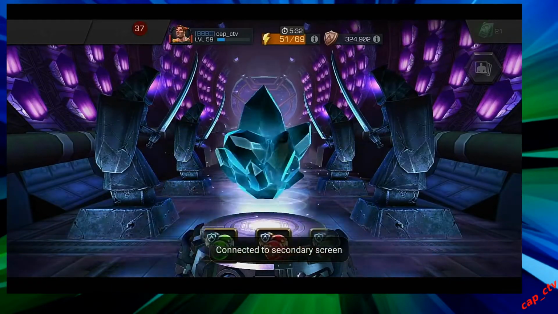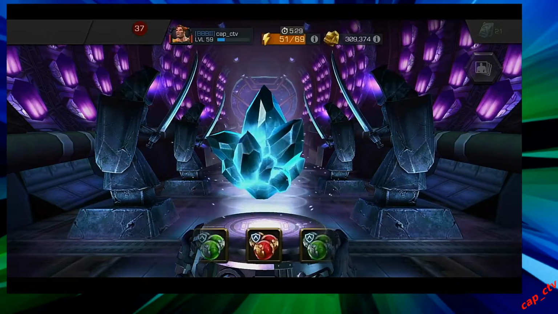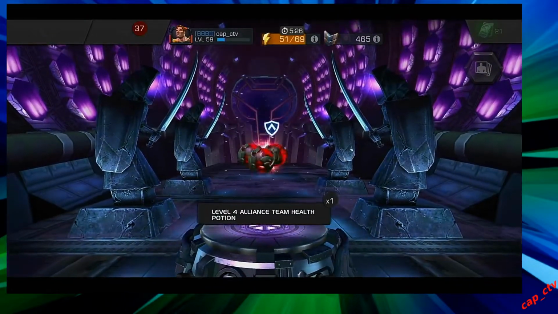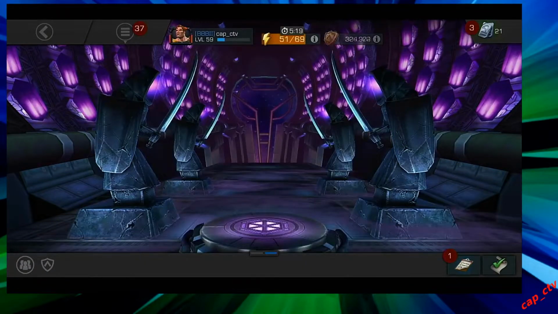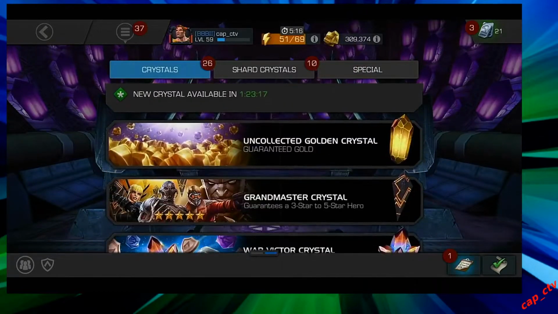Tier 2 water crystal. Sure. And this is Alliance potions and revives, which are nice to have. Oh my goodness, did it really just black out on me? Okay, screen blacked out there for a second. Hopefully this redoes. Come on, connect screen. There we go. And a level 4 team health potion, so you didn't really miss anything. Sorry about that, cough there. Let's go back.